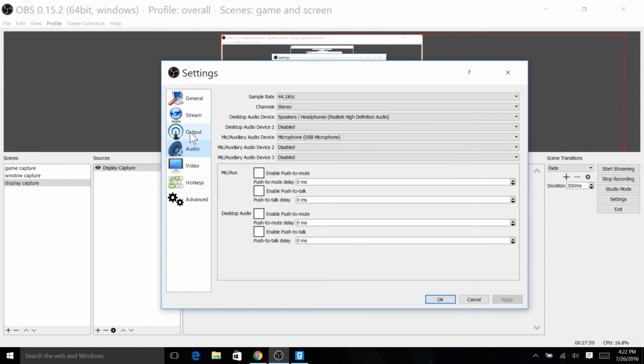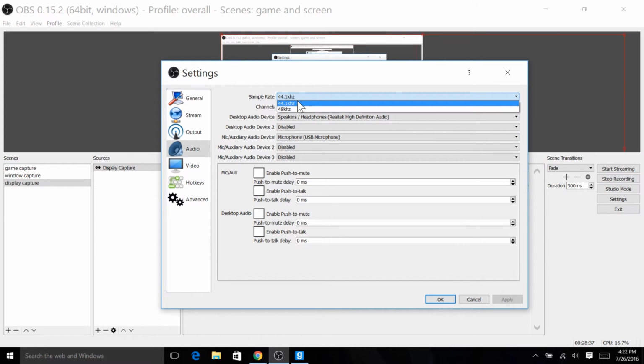So now we go to audio. I know that we just did audio and now there's more audio settings. This lets you choose what is actually presenting the audio. So the game audio is going to be going through my headphones. I am currently wearing headphones. If I put it to default, it would come out of my computer. So OBS would be like, okay, there's no speakers. Let's record the audio going out of his computer. And disabled is if you were just recording a game and you wanted absolutely no game sound whatsoever, which most of the time you don't want to do that. So I'm going to select my speakers, headphones, Realtek high definition audio.